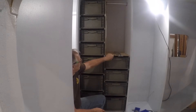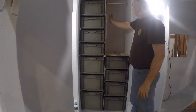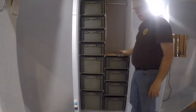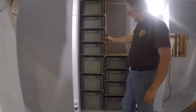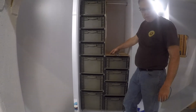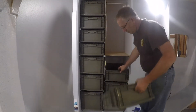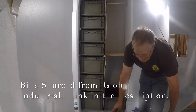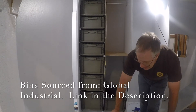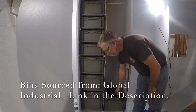On the other side is a typical hanging closet because everybody needs a place to hang your coats. I've got a single hanging bar, and this closet space may get a door at some point in time. Inside of this cabinet is one-quarter-inch Baltic birch plywood. All the materials I used to construct this were eighth-inch thick aluminum. By the way, these bins came from Global Industrial and can be bought individually for anywhere from $22 to $30 a piece. They can also be bought at Amazon individually but at a higher price.